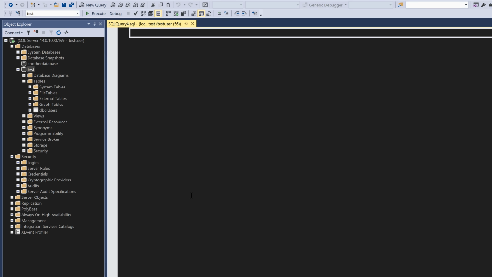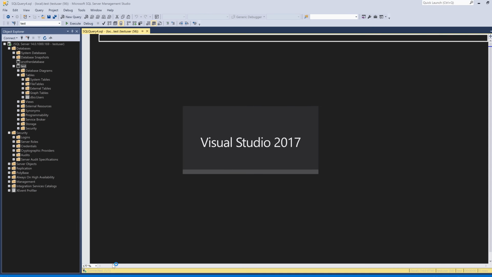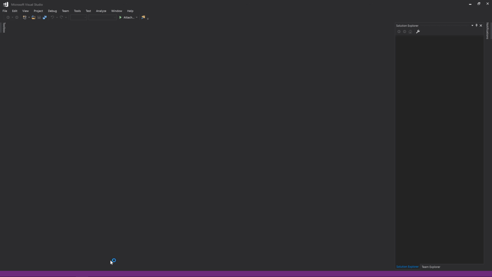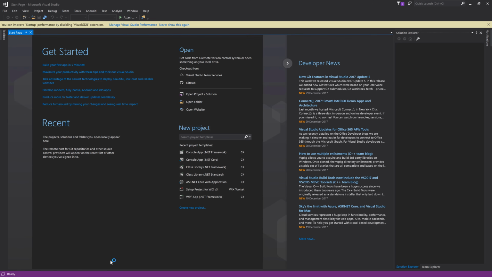So let's go ahead and just do that so you can see how it works. So I'll spin up a new instance of Visual Studio and we'll make a .NET Core console app for this example. And this is actually the first time I've opened Visual Studio on this machine. I've just done a fresh install so we could do this SQL install video to make sure it's exactly the same from scratch. So that's why it's just taken a little while to start up for the first time.